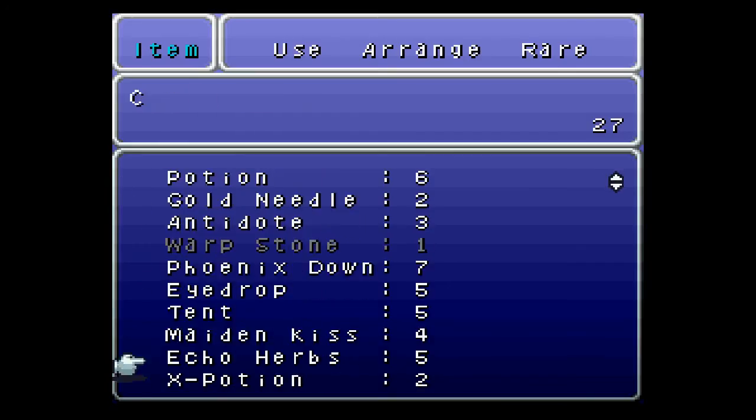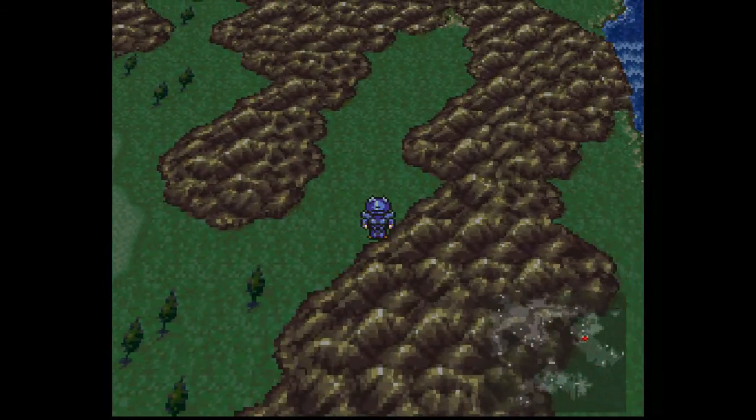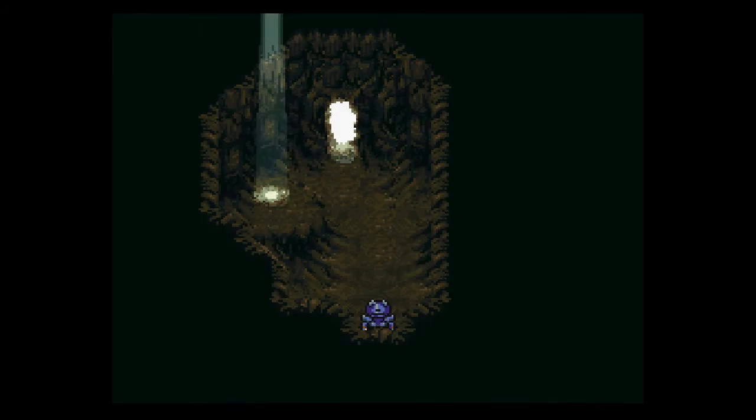Go ahead and use another tent. Heal up after that battle. We got another fight coming up very soonish. And once again, run away from every battle that you encounter up until the next area. Not for the sake of not getting experience, but for the fact that you can steal Shadow's equipment. In fact, the ninja gear and steel sword, well, no, he came with an ashore. Well, anyway, the ninja gear is really good for MASH.